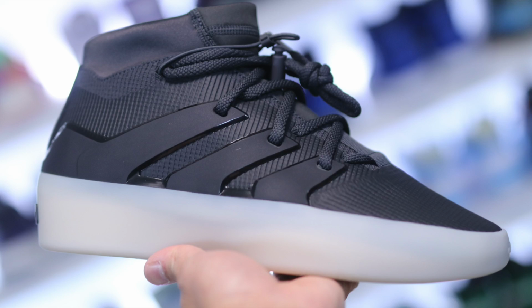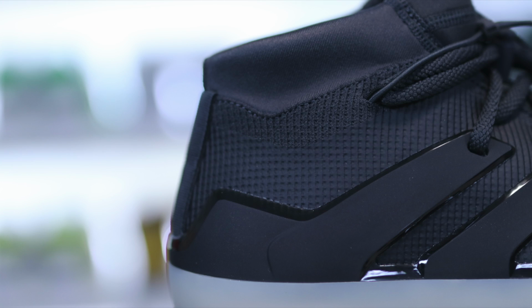And if you look at it, it's a brand new model. First of all, midsole, outsole, upper, everything's brand new on this shoe. It is the Fear of God Athletics 1 basketball. So it is the first version of the product.